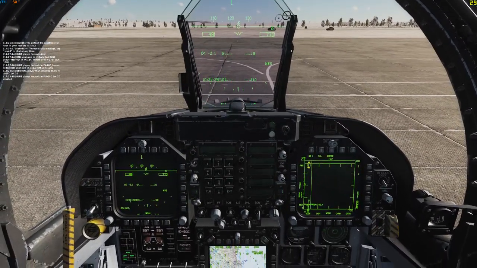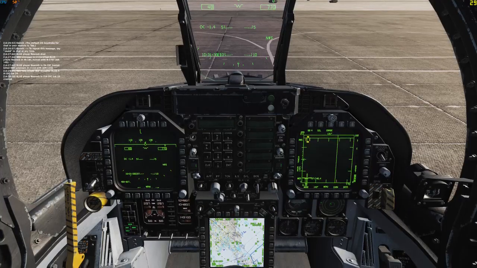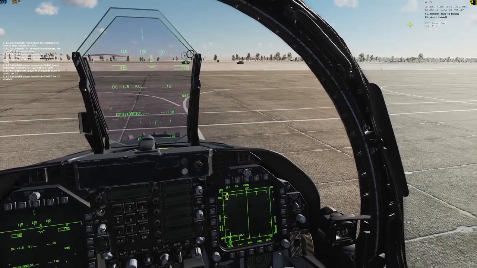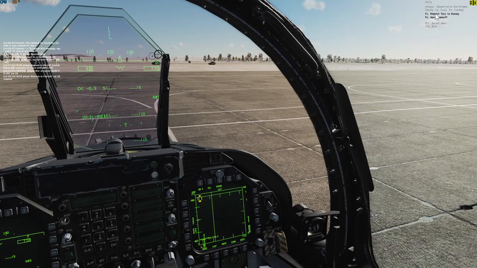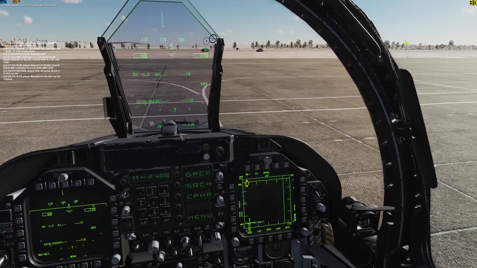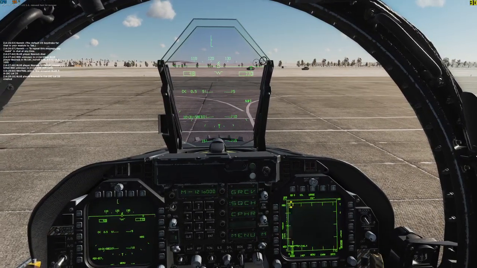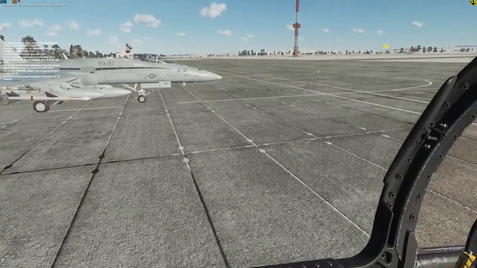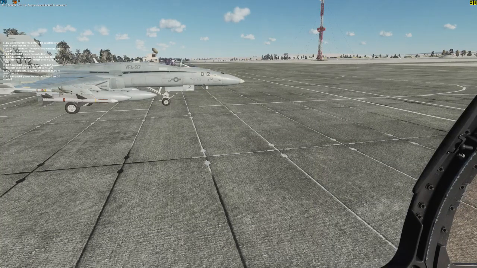Okay, so to do that, I hit... what is it again? Comms button or backslash? Backslash near the backspace. Above enter. Yep. Okay. Request... request taxi to runway. That's all I do? There's gotta be more than that, right? Do they give me more information when they feel like it?